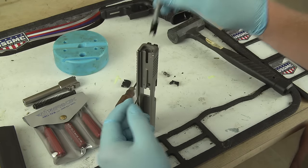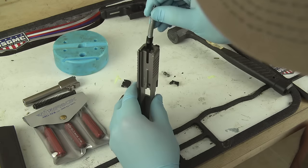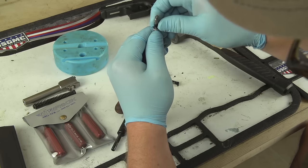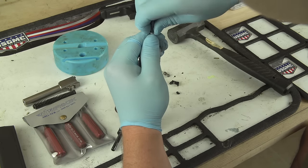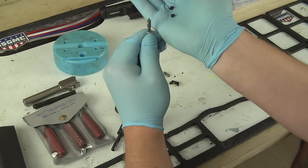So to do that, use your slide as a disassembly tool. You'll just rest the edge of the striker right there and use that to compress the spring. And this is a two-piece cup. Getting it off is the easy part. Getting it on is a little bit of a chore, especially with these gloves. But you see it's a two-piece cup assembly that you can probably see right there.